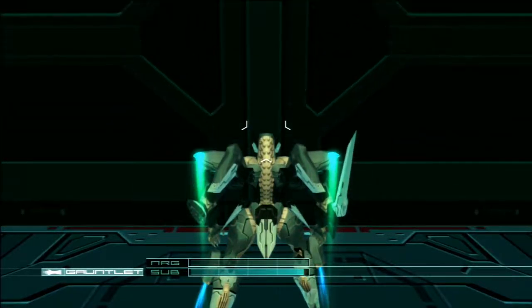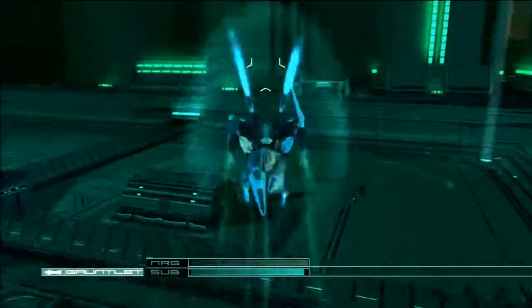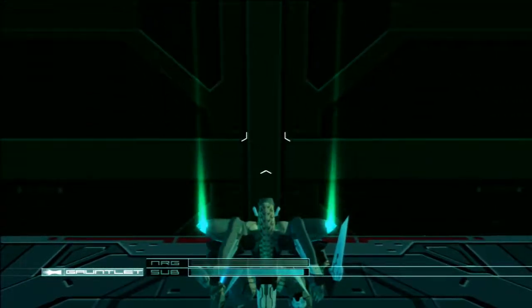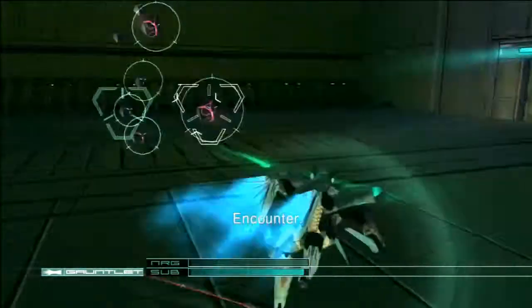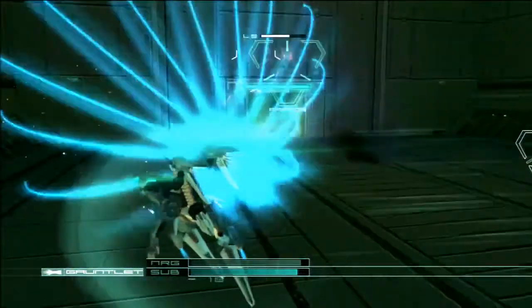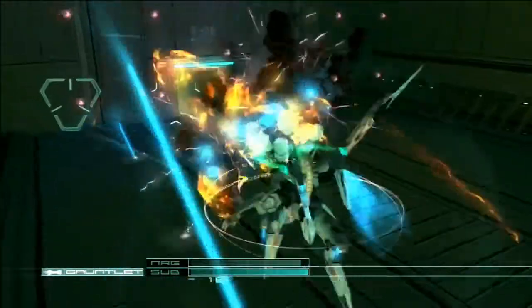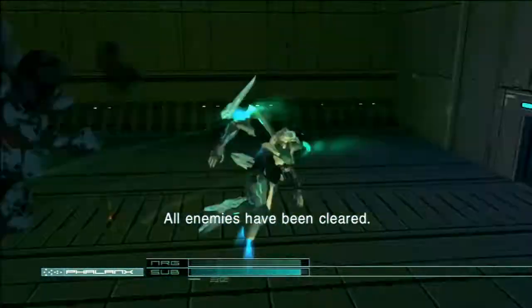One of the things I've been using pretty much the entire time, now that I've got a decent amount of time where it's just me grinding out killing enemies, is this little boost dash. Whenever you start it off, you get a much stronger boost from beginning the dash. So a lot of the time I'm rapidly mashing R2 to get my boost to go off. That makes me move a lot faster and makes it a lot harder for enemies to focus me down. All enemies have been cleared.